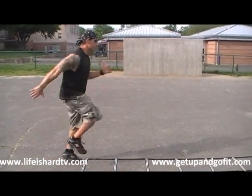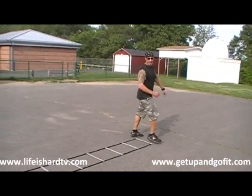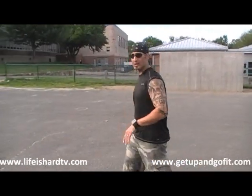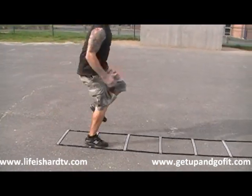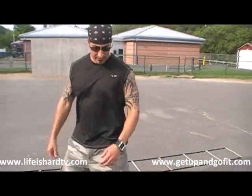It's right-left, right-left, here, here, here. Now, I'm missing some of these, and that's okay. It doesn't matter what happens to the ladder. If you hit it, doesn't matter, okay? Again, it's the run-through. Okay, it's good posture. Knees up high, abs are tight.